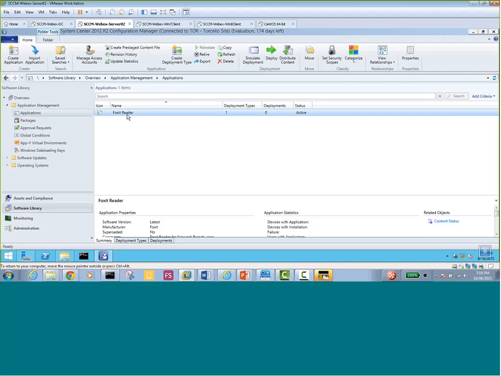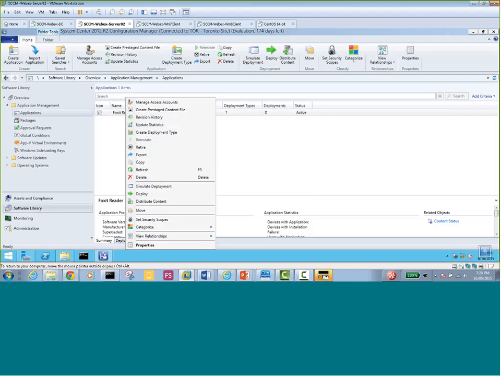We have set it up in SCCM to be deployed. It has not yet been deployed because you did not see any collections being mentioned here, right? Everyone should be seeing this Foxit Reader in the applications now. Yes? Okay.